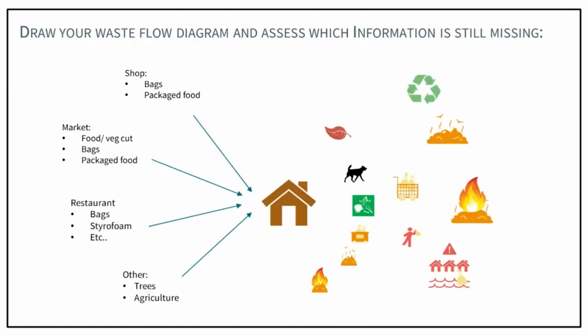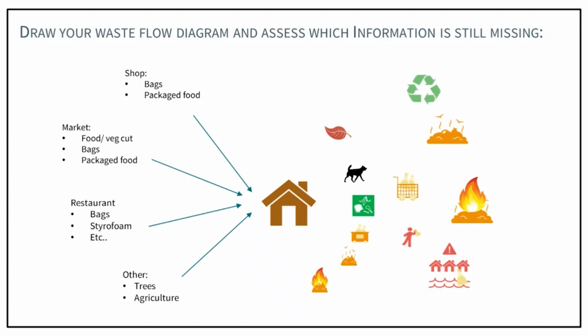The next step is what we call a waste flow diagram. The aim of this activity is that your committee has a pretty good understanding of the relation between consumption and waste disposal or environmental pollution. Waste, as said before, is not just falling from the sky. There were decisions made by the community that this waste is actually generated through their consumption practice.